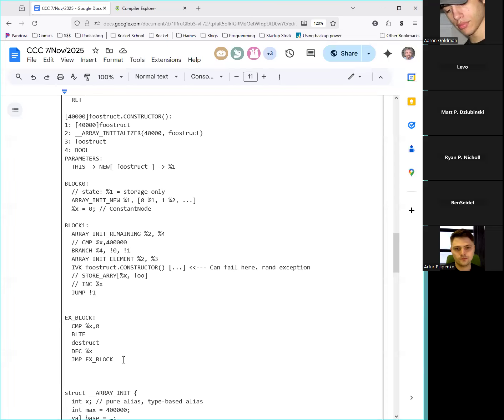I'm saying instead of having these custom array init opcodes, they're replacing very trivial opcodes. So just put the trivial opcodes in. Put a slot in for how far. Put the compare, the branch you already have. You're going to call the invoke constructor, store the value, and increment and go again. The optimizer will totally clean that up and do the right thing. If you take the unwind table, you go to the exception block where you still pick up the same percent x and start counting it down, destructing as you go. This is sort of trivial IR. You've given explicit semantics for array init element and array init remaining because they're really obvious about what they're doing. So why have a custom opcode for things you can do with bare opcodes? It's just a thing you're going to have to inline later to the bare opcodes, and then it'll optimize it.